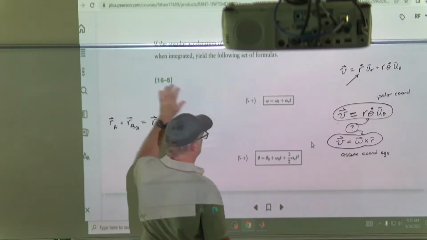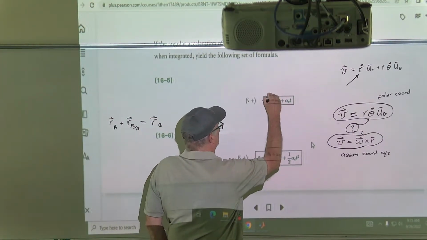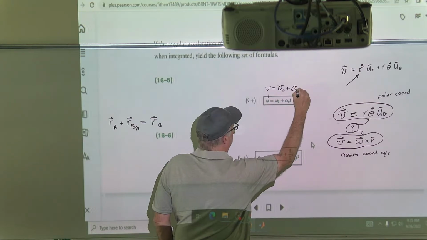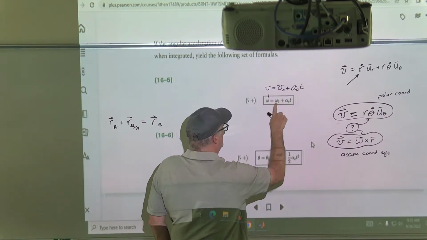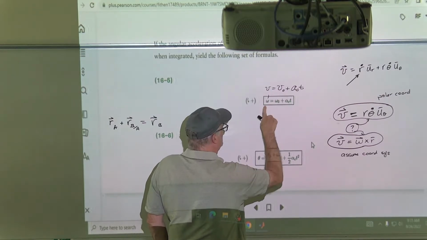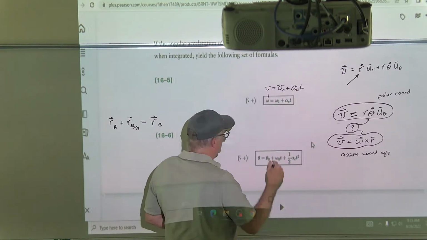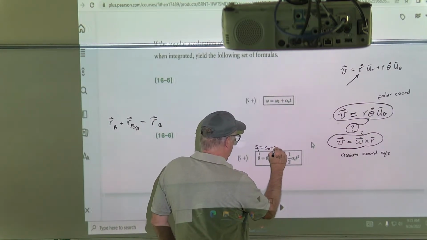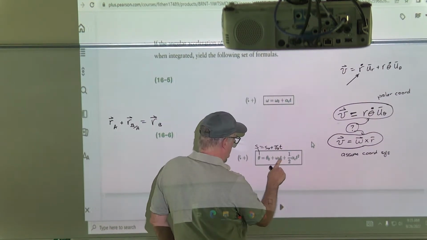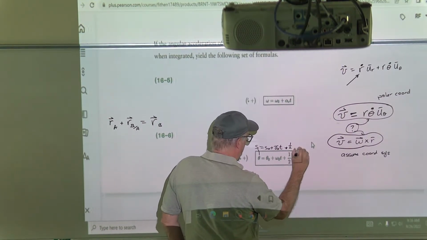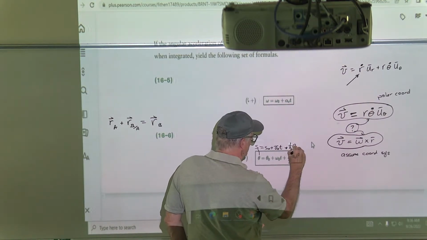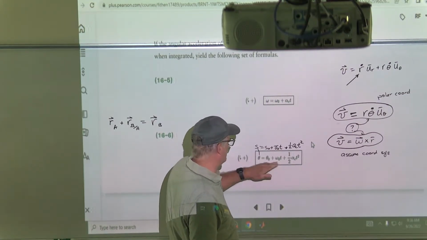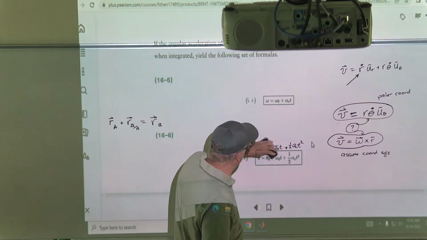So here's what we were talking about in the previous thing. This looks a lot like v equals v naught plus acceleration constant t. Now you're just replacing the omega with the v, and the alpha with the a. This one looks very similar. s is equal to s naught plus v naught t plus 1/2. This time, instead of the alpha, I have acceleration constant t. So these are the same with just variable changes. There's nothing new here.